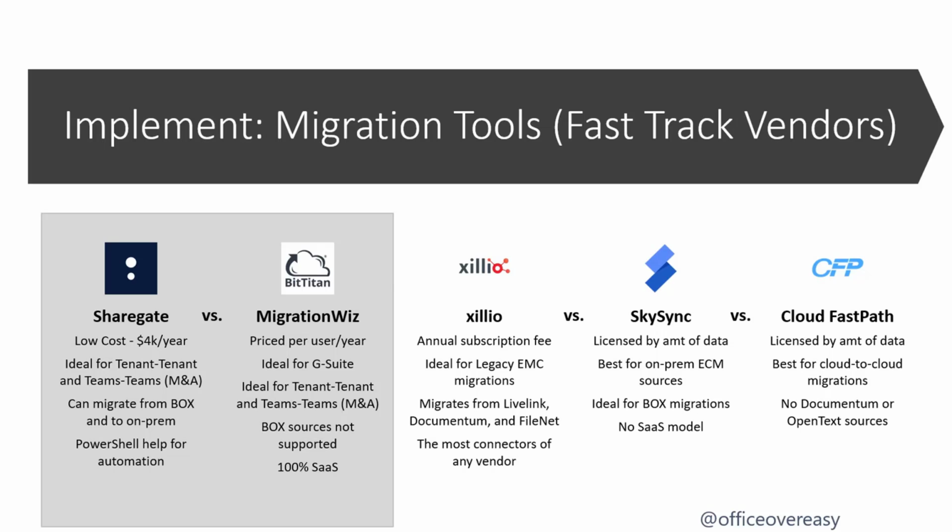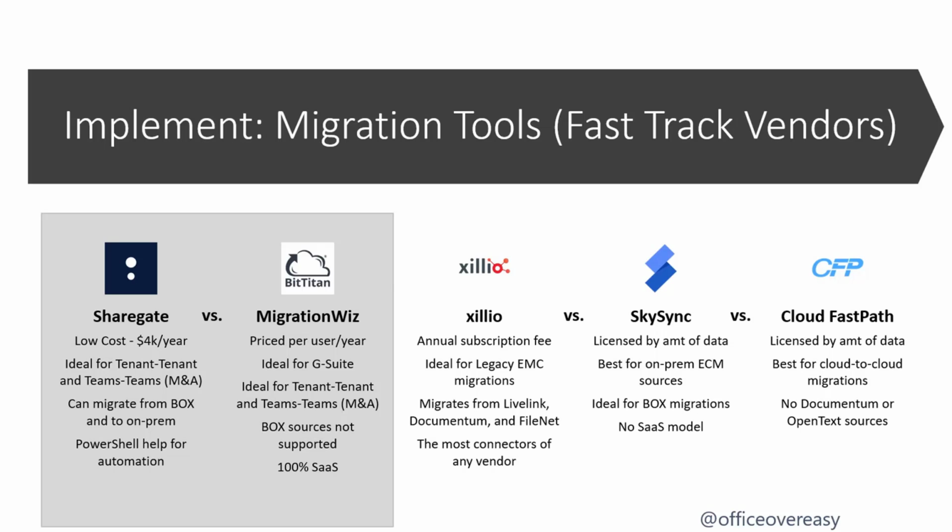So when you're evaluating a tool, here's what I would say. You need to know where your content is coming from. And that's the question that you have to ask yourself: do they migrate my content? And for that, you guys, Zillow has the most connectors of any vendor. I guarantee you there is nothing you have to migrate that Zillow can't handle or doesn't have a connector for. They're an annual subscription fee, which tells me they're probably the most expensive on this list, but there's a reason.